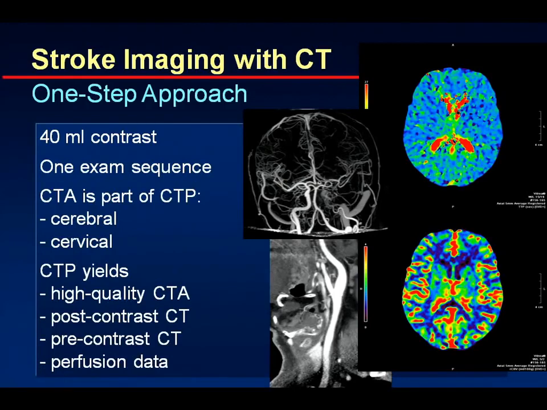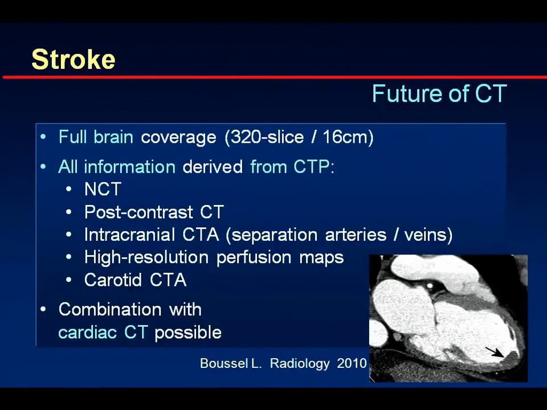That gives us these images for the perfusion images. We have developed some techniques to extract the vasculature out of these CT images. We can even select arteries and veins separately. We can look at the carotids, and it's done within one stop, which basically means 2 minutes and everything's done, and a total contrast dose of 40 milliliters. In the future, you might also want to add cardiac CT, and you can do that because you're using now a very small amount of contrast.